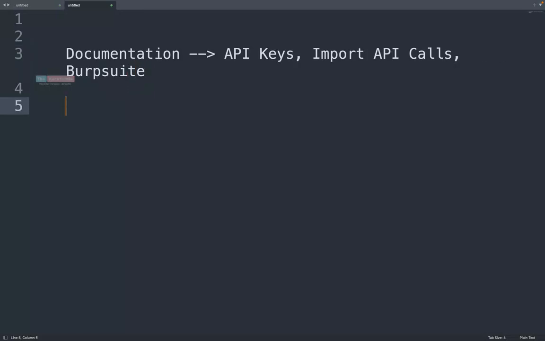Now the next step: whenever we start with penetration testing, what exactly will be our first step? Normally it will be reconnaissance, where we conduct information gathering. In that scenario we will be gathering information, such as any leaked API keys, or any sensitive data within that particular API call. All of those things we will take up, to see whether there is any sensitive data which we can use for other vulnerabilities or not.